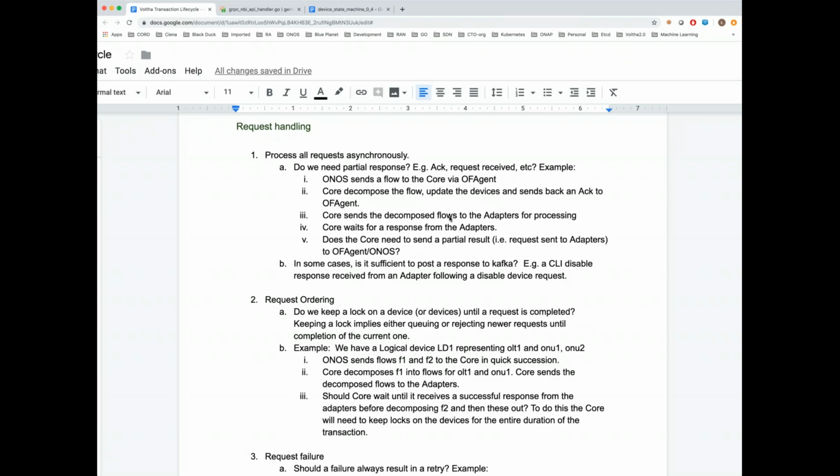If admin state is only a database state in the core, then I think as soon as we set that in the core, it's been set to disabled. Yeah, I think the follow-on oper status down as sourced by the adapter would then flow northbound in its own time. Okay, so we are okay with that.